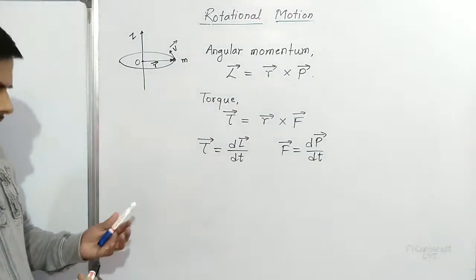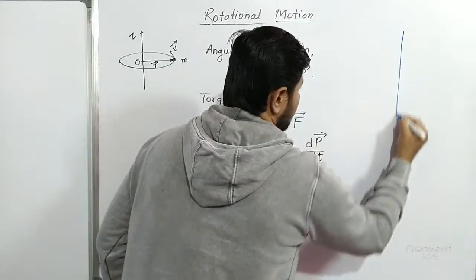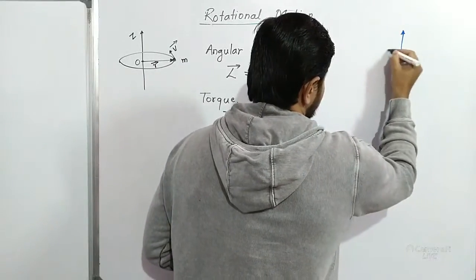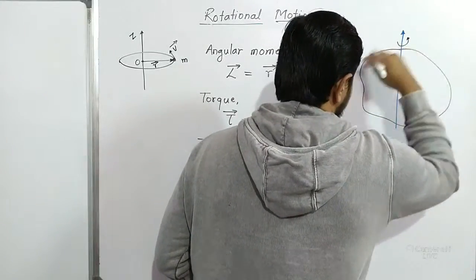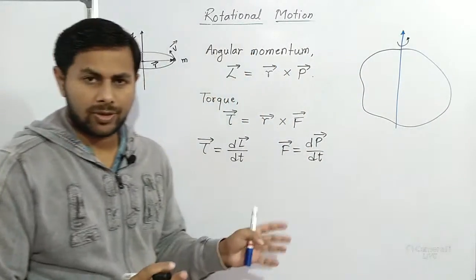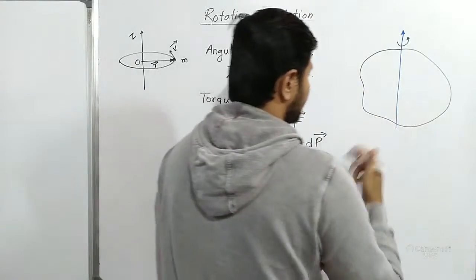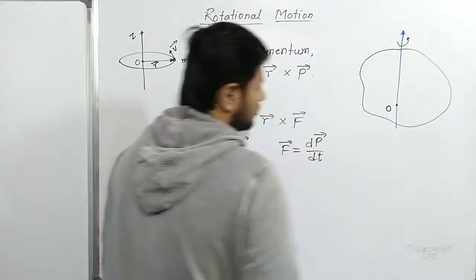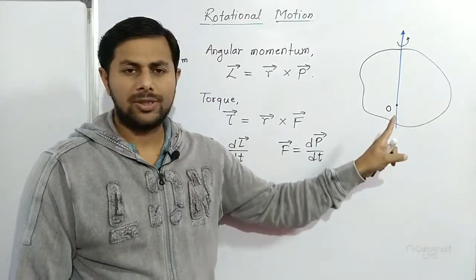Let's consider a rigid body. I will write here. Let's suppose we have this rigid body of any shape which is rotating about this fixed axis, and there are n number of particles within this body. When this body rotates, all particles within the body perform circular motion. So let's fix some point and call it an origin. I am going to denote the position vectors of all particles within this body with respect to this origin.